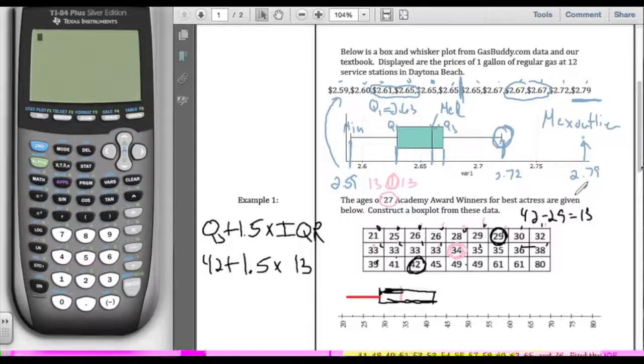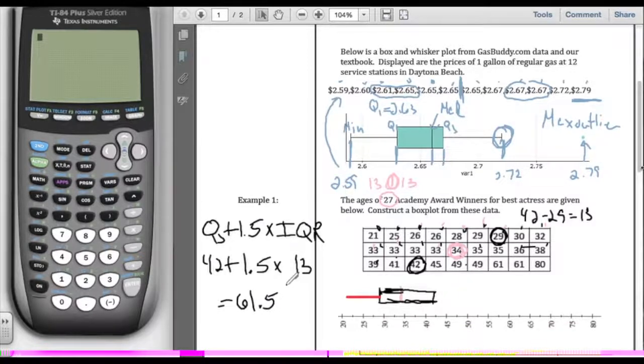That is 13. So if I calculate this out, I'm going to get 61.5. Any value that is 61.5 or higher is an outlier.